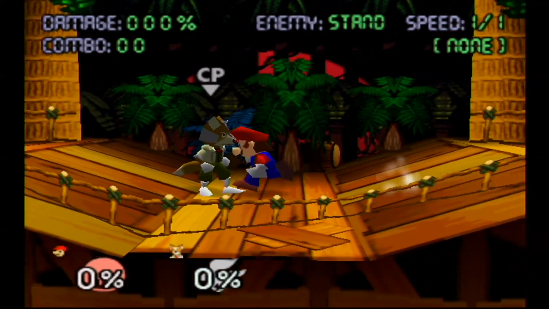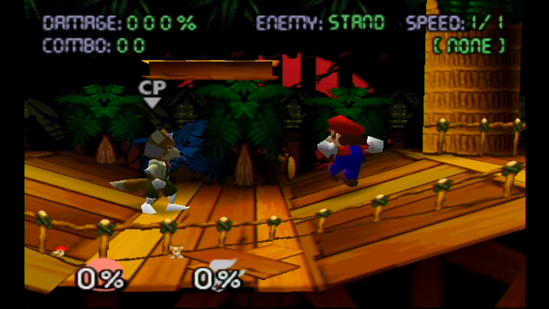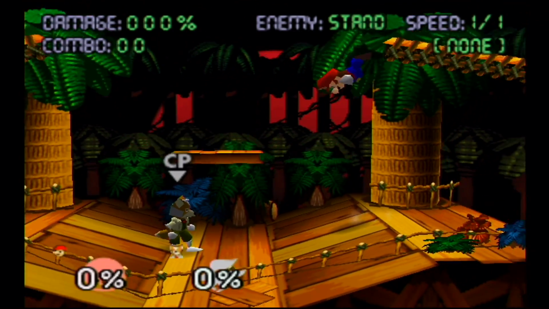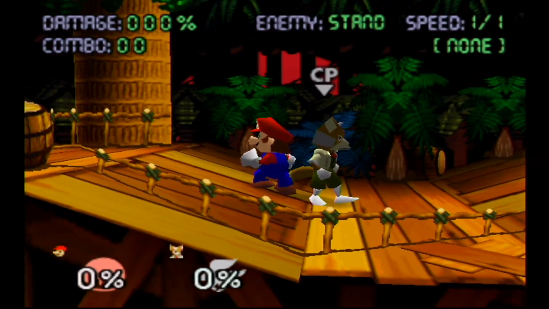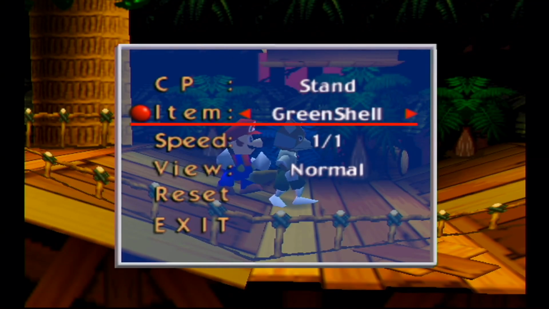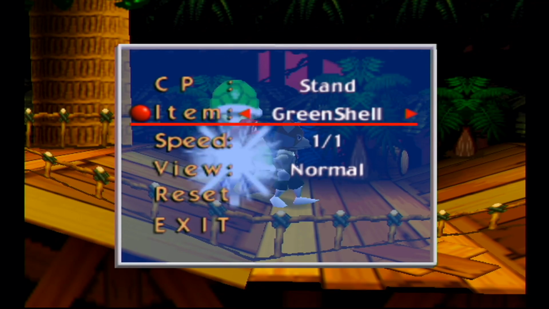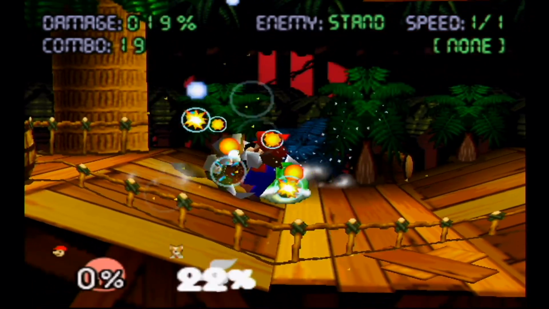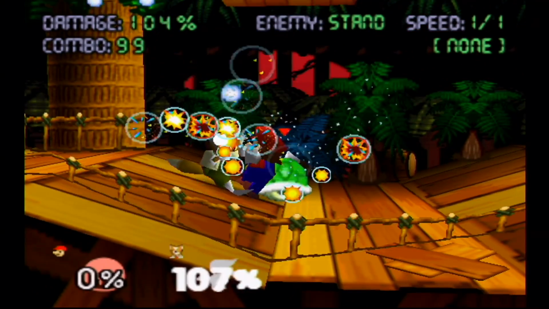Try using Mario's down special attack, which is called the Mario Tornado. It should look something like this. Once you're comfortable with using that technique, you want to go right up to the opponent character, press the start button and select green shells. Place 4 green shells, which is the maximum green shells you're allowed, and then use the down B special.